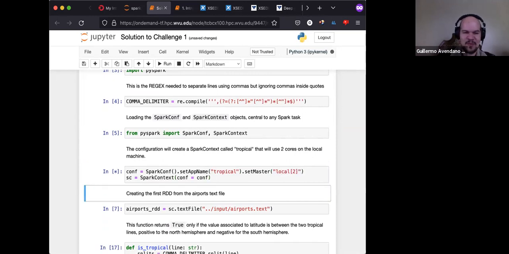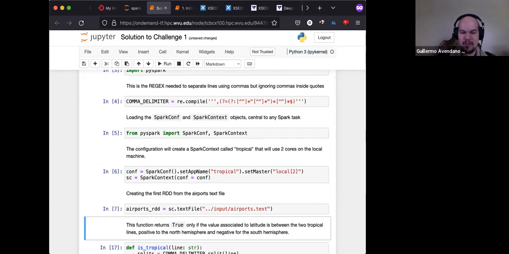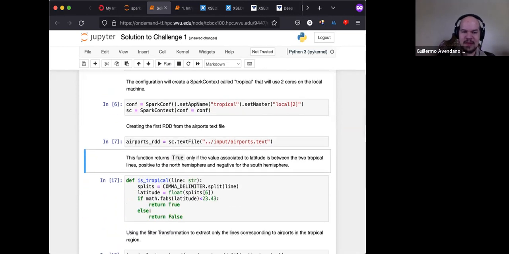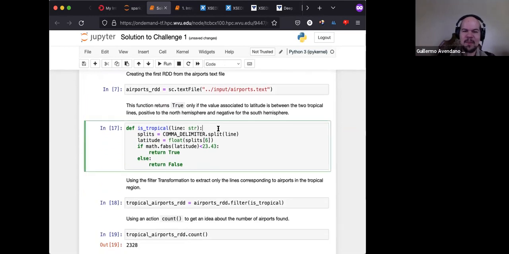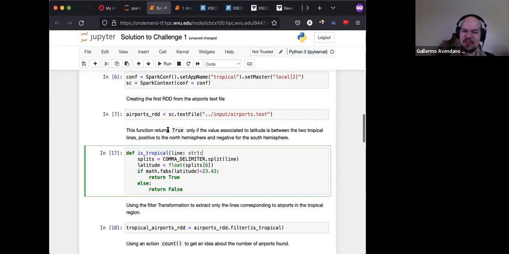So now, reading again with the Spark context the file, I'm building the first RDD. And now this function up to here is just copy and paste from the original notebook. Now comes the new part.